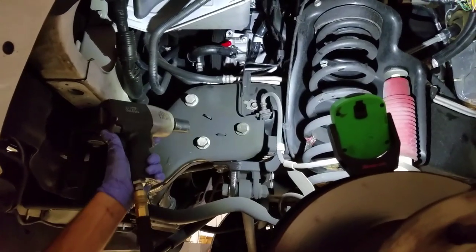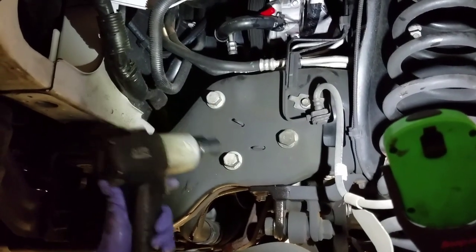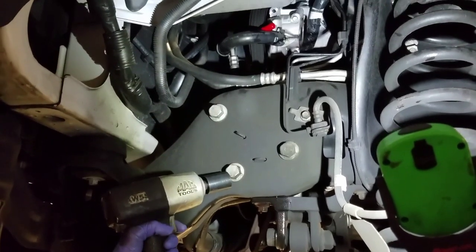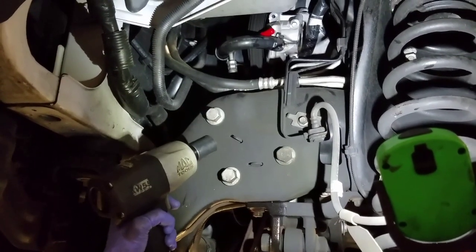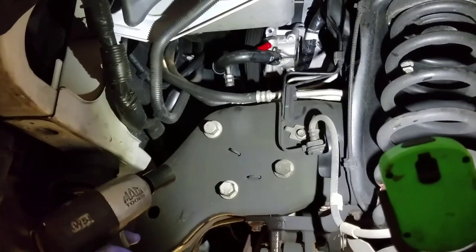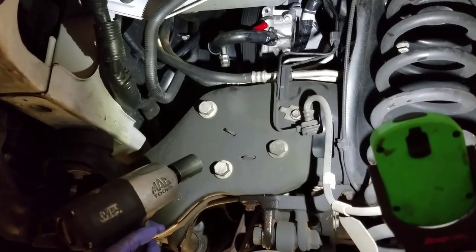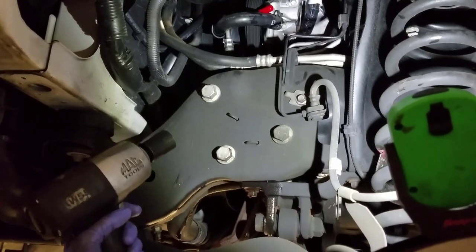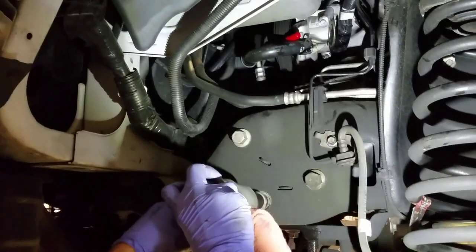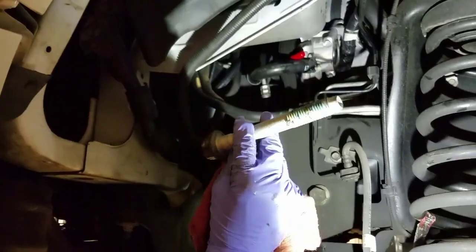Three. Here we are, final step of removing the gear on your 6.7 Power Stroke. We have three 15/16 size bolts that are holding the gear to the frame. I'm gonna take out two bolts, and then my assistant is gonna help me remove the actual gear from the frame, because this thing is very heavy, probably 40 pounds maybe. They're that big. They're huge.